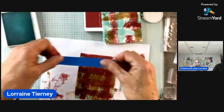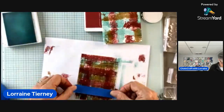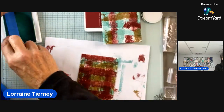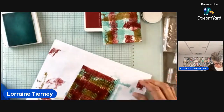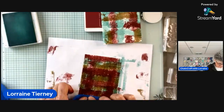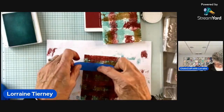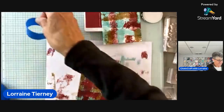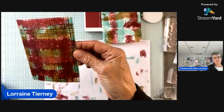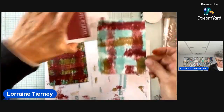I think I got carried away with the pecan pie. A little more pecan pie and a little less Pool Party. Okay, there we go. Okay, I'm going to call it quits with that. It's not quite so dark or quite so muddy in real life, but we'll see what we can do with these. See if we can salvage them.